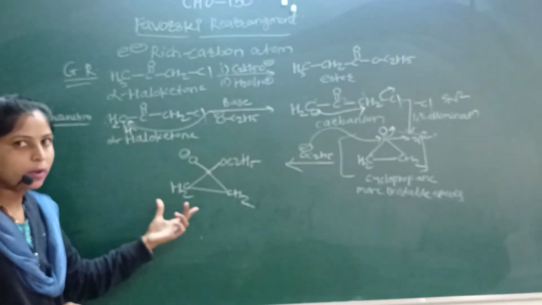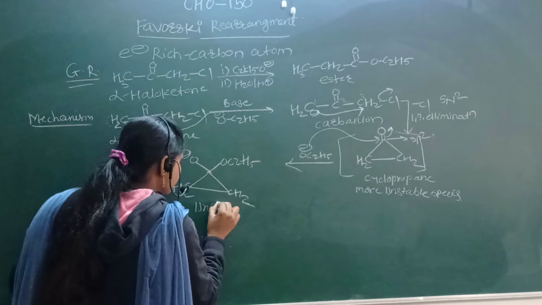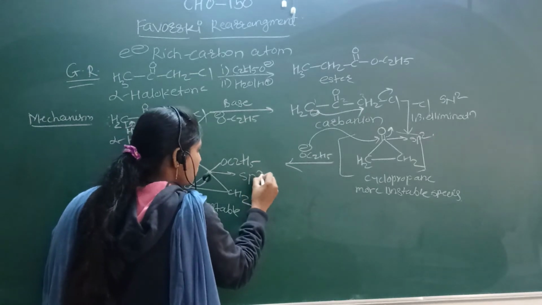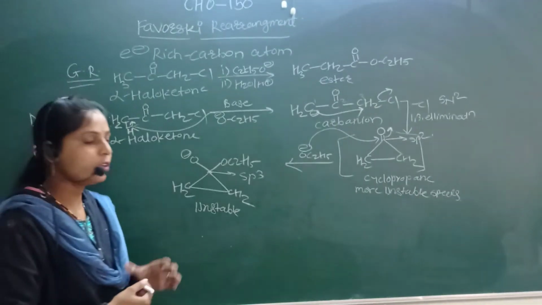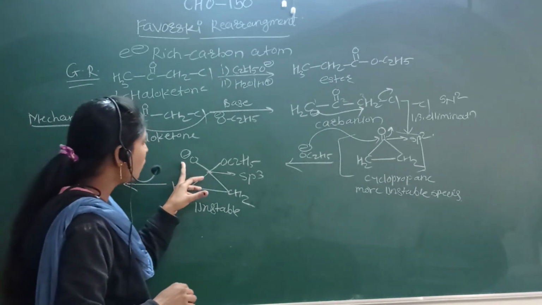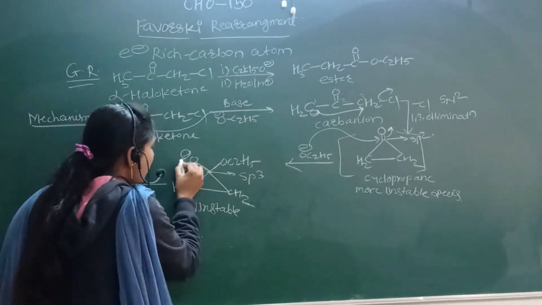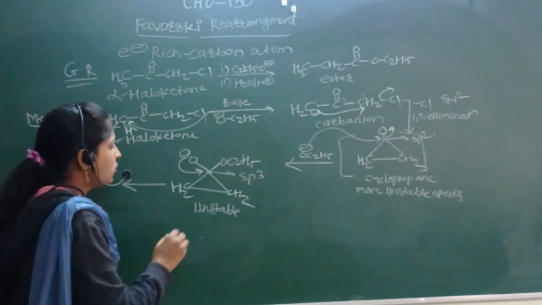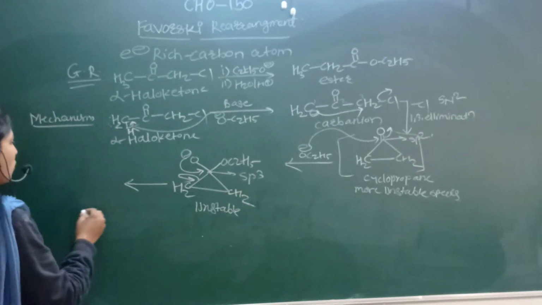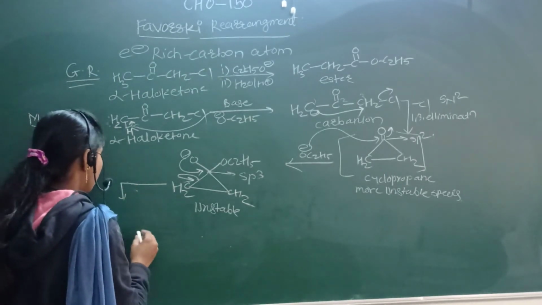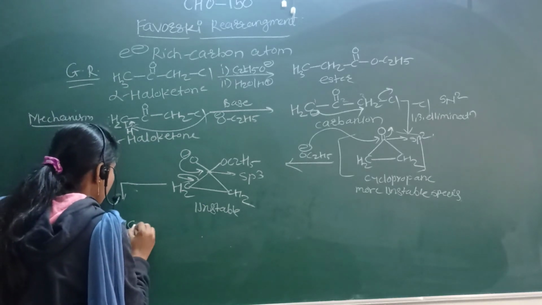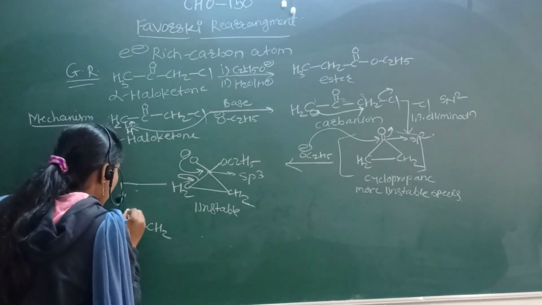This intermediate is also formed, which is also unstable. Here also is the 3-member ring, but this carbon is an sp3 carbon. So the sp3 carbon again undergoes the reaction further. So here is the presence of the enolate ion. So this O minus reverts back. So here is the formation of the carbon oxygen double bond. At that time this bond can break and shifts to the CH2. So formation here, see here, this CH2 as it is. This carbon carries a negative charge.